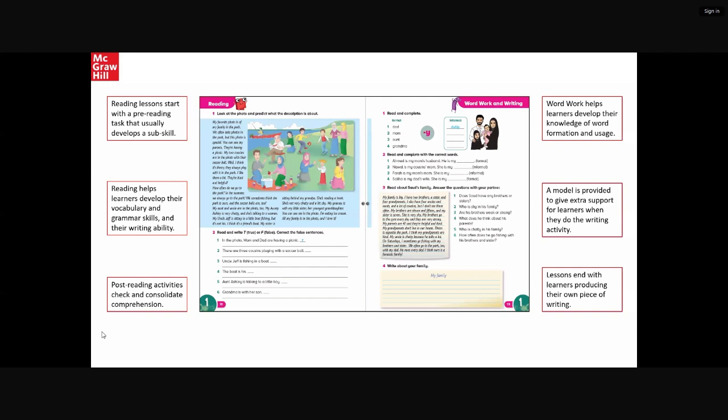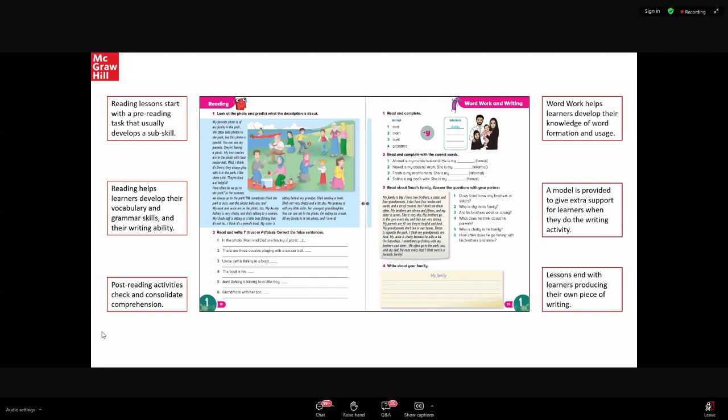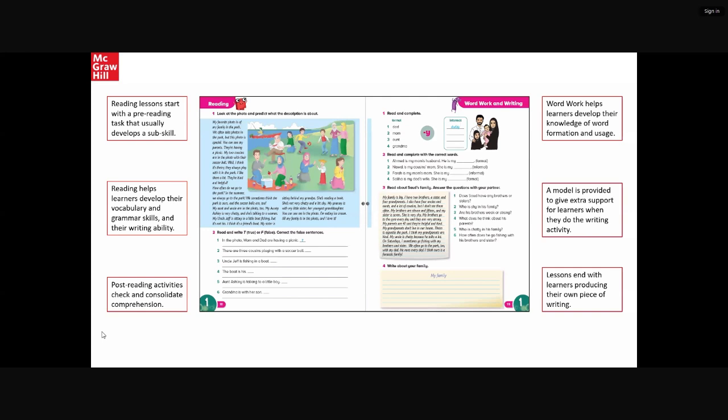And that's really important in writing. Writing and producing a piece of writing is really daunting for our students. So it's important they've got that model, not to copy word for word, but certainly to base their writing on. They can lean on it quite heavily if they're less confident students, because it will help them to gain in confidence. So it's really important that they know that that is the model that's there for them, and then they produce their own writing.